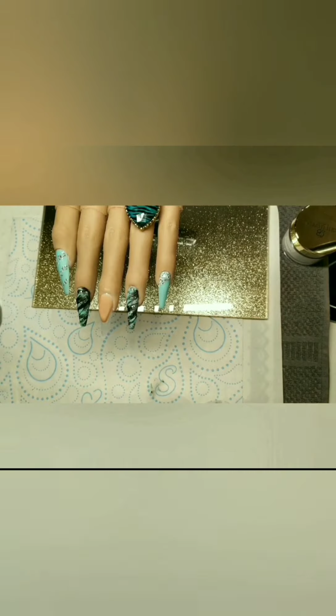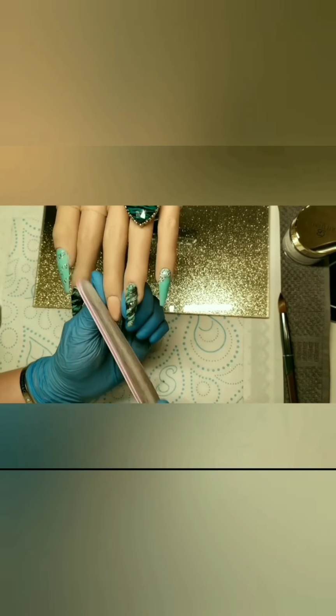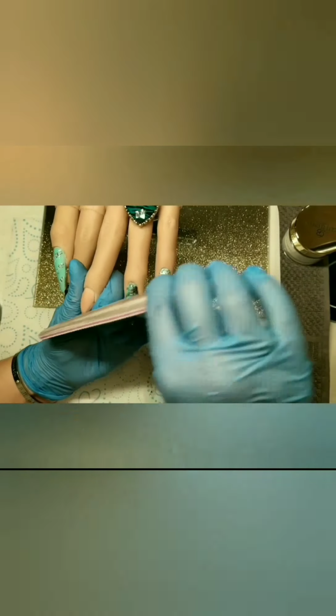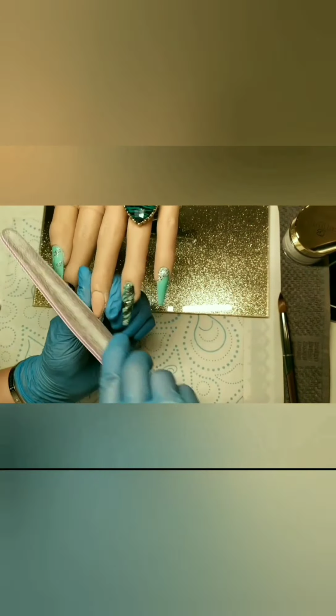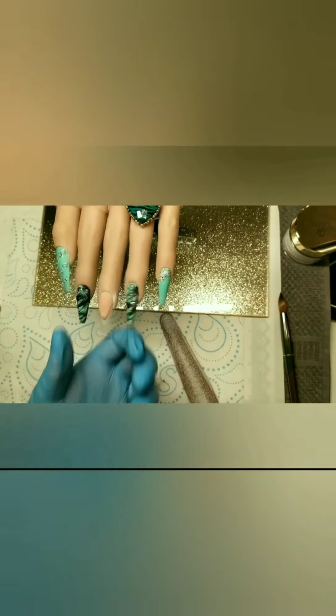So I know I haven't capped these nails yet, but because I know I'm going to go in with my file just to redefine that smile line and make it that bit sharper, I always like to close up my pots just so they don't get contaminated with dust or my elbow knocking them over like has happened before.